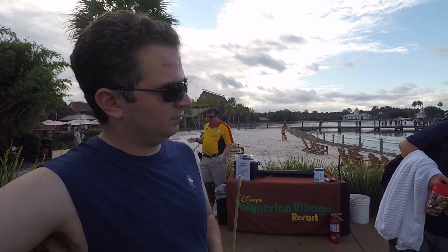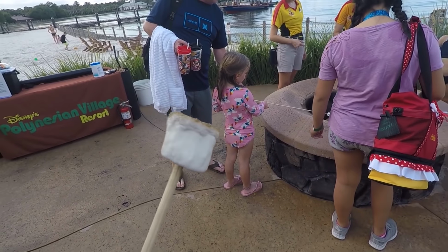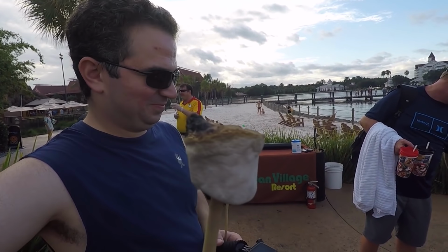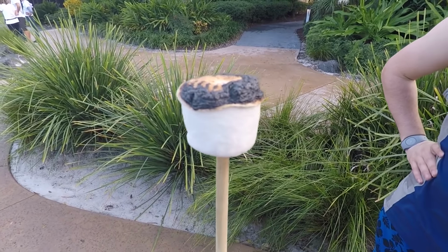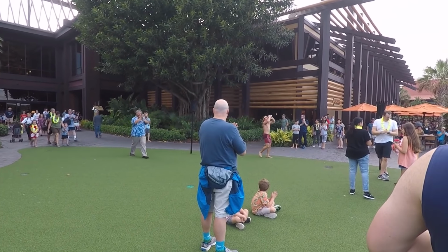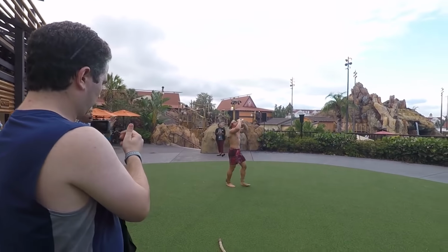Here at the marshmallow cooking, you've got the fire in front of us. This is not really how I expected my marshmallow to look, but it'll do the job. I'm going to eat it and see how it tastes. A little bit burnt over there, but could be worse. So I'm 2 for 2 for burning my marshmallow, but the last one was pretty tasty, so what are you going to do? It's pink. Not bad.